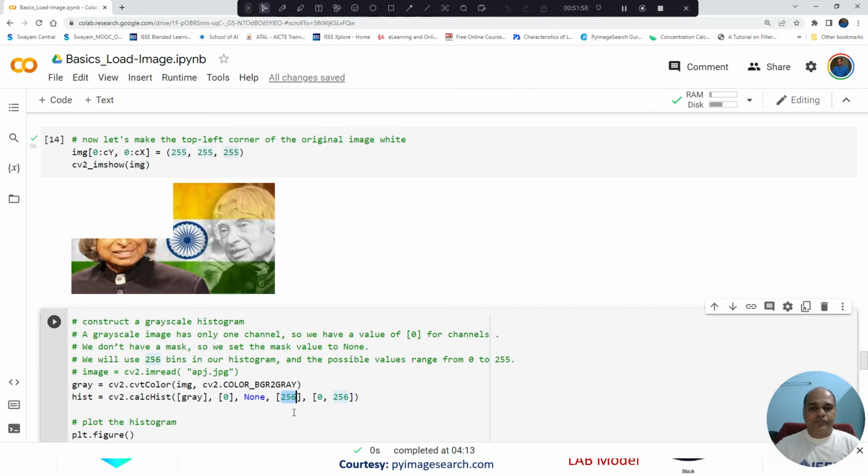And the next parameter is the range of values that goes into each of the bins. I can take certain pixel values alone, certain grayscale values alone, and put them onto these bins. Here, my grayscale pixel is going to vary from 0 to 255.